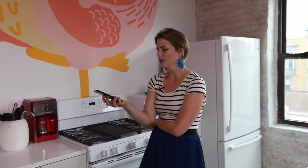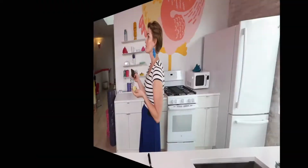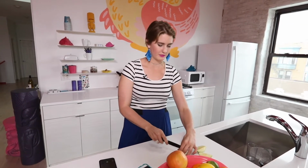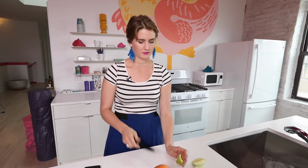Because if it doesn't look like you and you can't find me online, then what's the point? So third, you gotta make sure that your profile picture looks like your other social media platforms. Part of optimizing your LinkedIn profile is optimizing your entire social presence. So your Facebook profile picture should look like your LinkedIn profile picture, should look like your Instagram profile picture. It just makes sense.